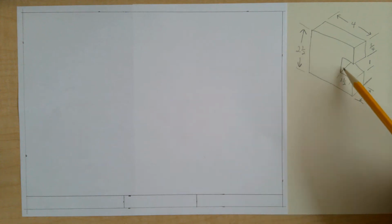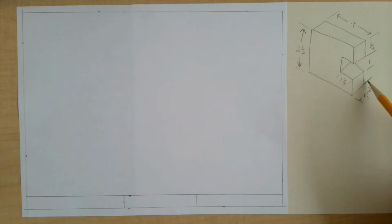The height of the notch, if we follow this out, is going to be 1 inch, and that leaves 3/4 at the top and 3/4 at the bottom. If you do the math, 1 plus 3/4 is 1 3/4, and then if you take 2.5 minus 1 3/4, you're going to be left with 3/4. So that's what this bottom piece has to be. And then the depth of this object is 1.5 inches.